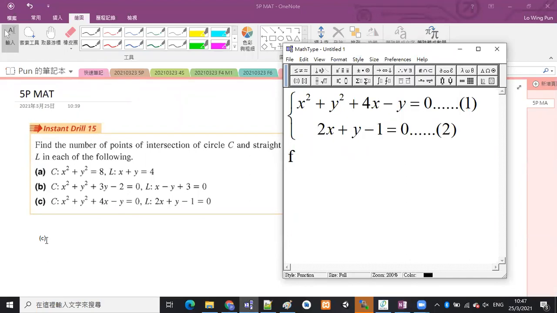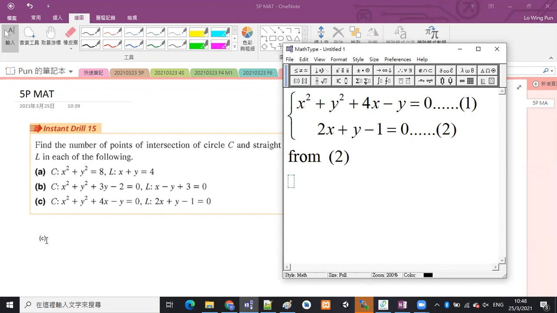So from equation 2, what shall we do? You remember? Yes, very good. To change the subject to be either x or y. Sometimes x being the subject is better, sometimes y being the subject is better. Which one do you think is better to be the subject in this equation 2?